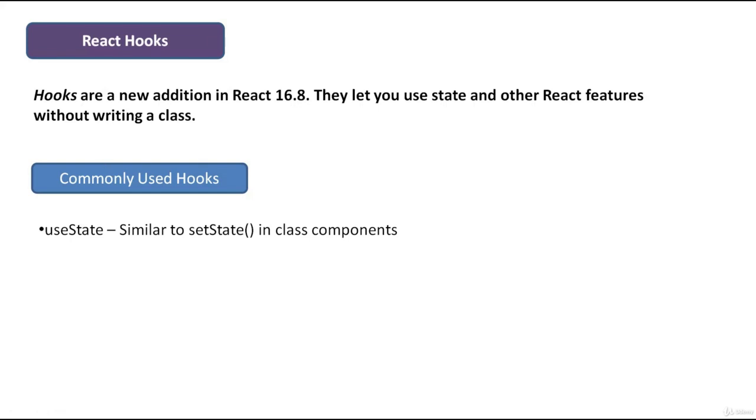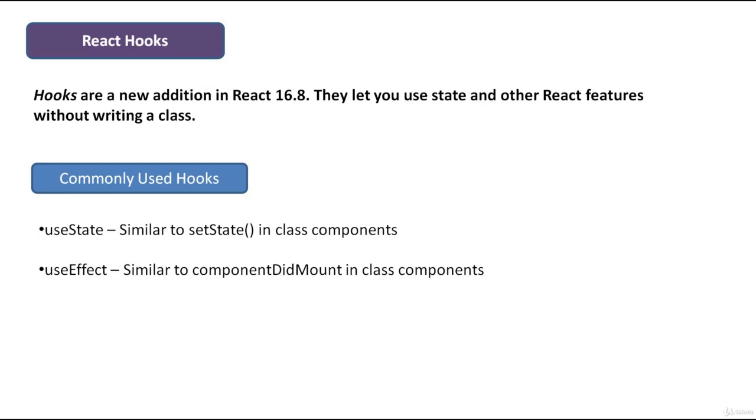Now we will see the second hook. The second hook name is useEffect. It is similar to the componentDidMount method in class components. componentDidMount is a lifecycle method in class components. It will be executed automatically whenever the class component is rendered. We need not call that componentDidMount method. This useEffect hook is also used for the same purpose. It will be executed automatically whenever the functional component is rendered. We need not call the useEffect function.